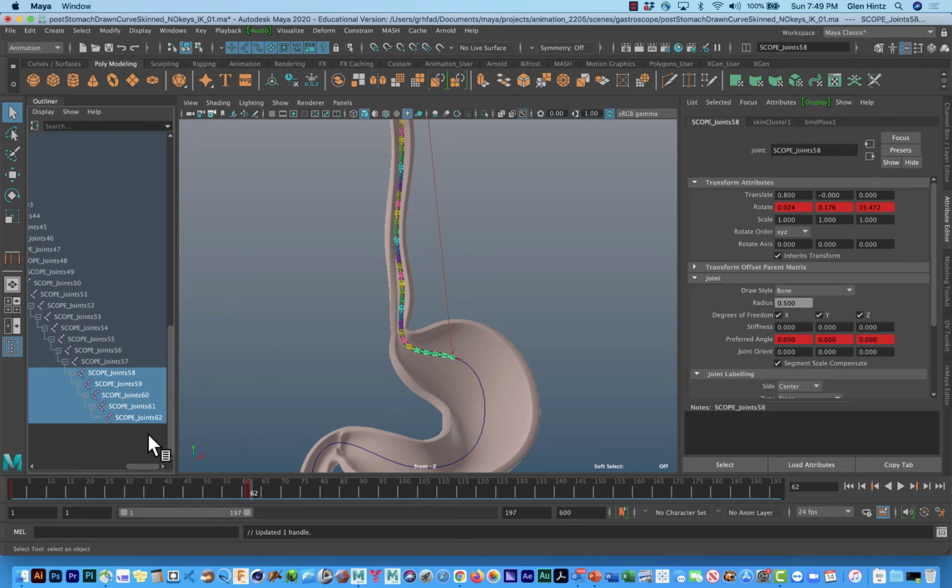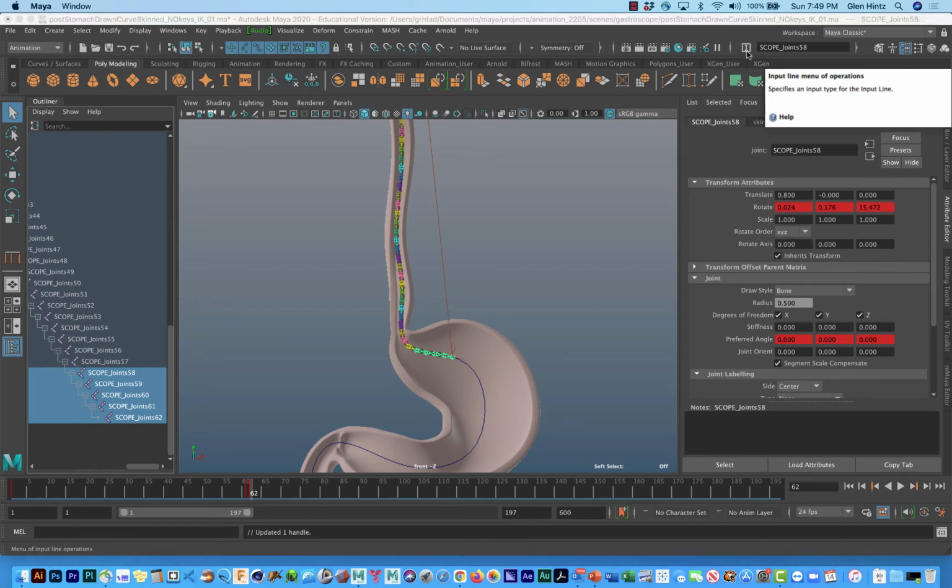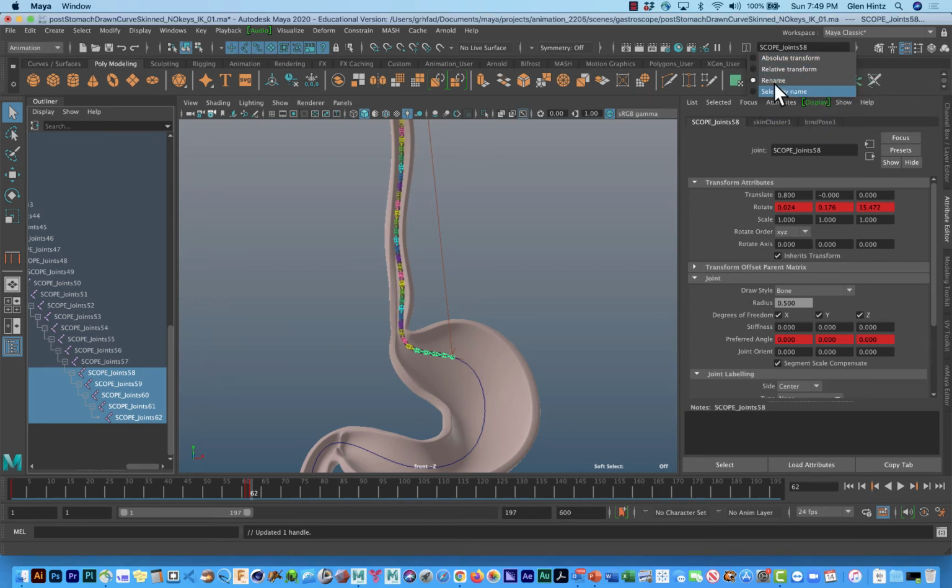And I'm going to change their names. Up here in this window, there's a little icon, and if I press down on it, it gives me the option to say rename. I'm going to change them to flex, so that I know these are the joints I'm going to use to make the tip of the instrument flexible. This is the way the instrument actually is built. It's very flexible at the distal end, so the clinician has a tremendous amount of precise movement they can make to look around.